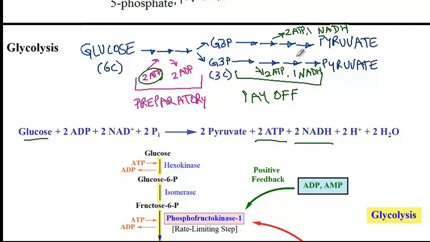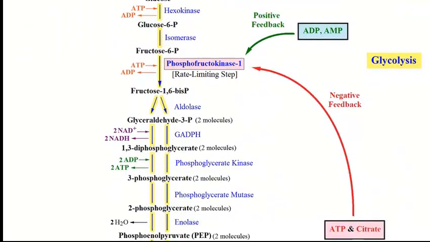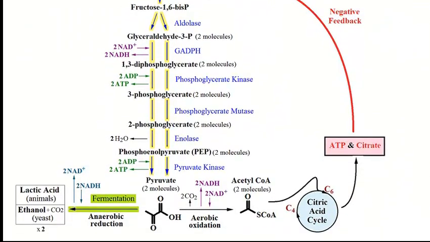So here 4 ATP minus 2 ATP that was initially consumed yields 2 net ATP. And then 1 NADH and another NADH for the second glyceraldehyde 3-phosphate will yield 2 NADH. So this is basically the net reaction that you should be familiar with for the glycolysis. Okay, now that you're familiar with all these reactions, we can move on to describing in detail every one of these reactions. And so here I've written the pathway for you and then the fate of the pyruvate in the end.